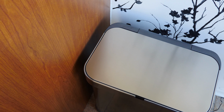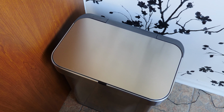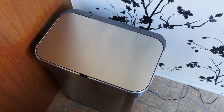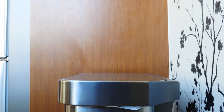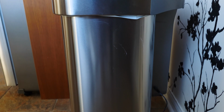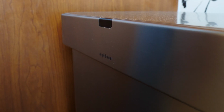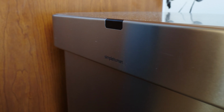There's a few things to know about this can because it is smart. The first is that it does not need internet connectivity. It just operates on its own. The second is that it does not operate like a dummy garbage can. There's no foot pedal, so you can't use it like a regular standalone garbage can. You have to use a motion sensor or voice command. This is not a concern though, because it works fantastic with the smart functionality.